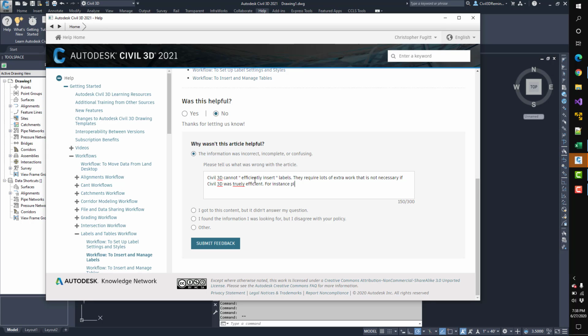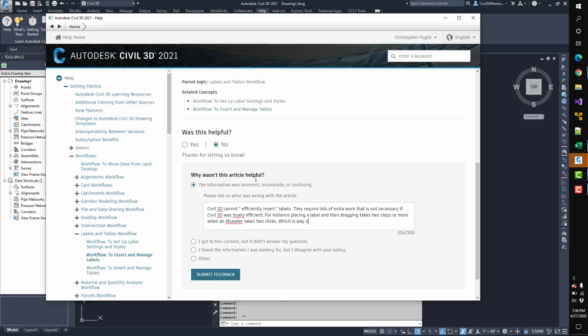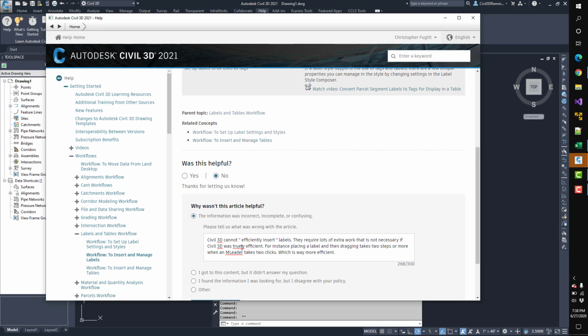For instance, placing a label and then dragging it takes 2 steps or more, when an MLeader takes 2 clicks, which is way more efficient, right? Because you really want that for a lot of these labels. You want to be able to pick a point for where it's going to label and then pick where your label is going to be. So kind of like in an MLeader state.